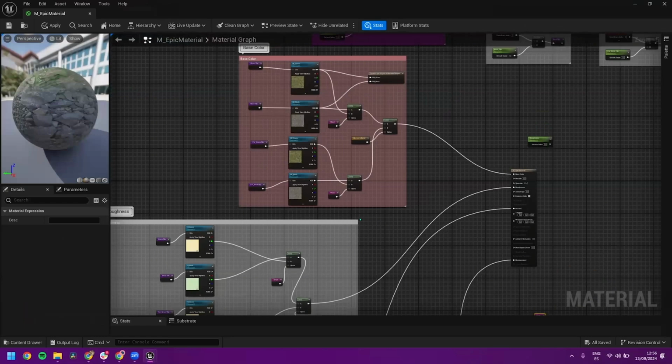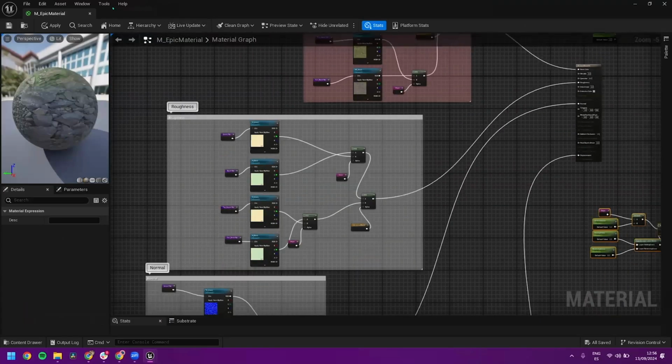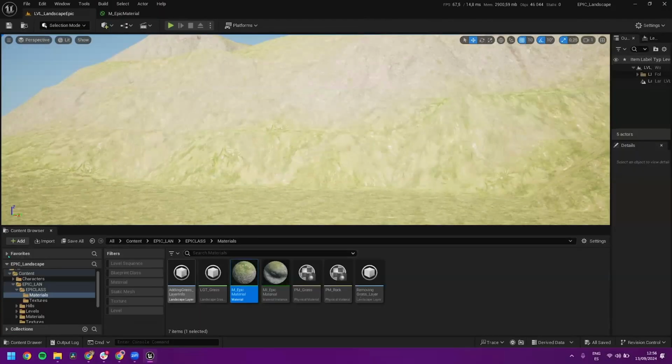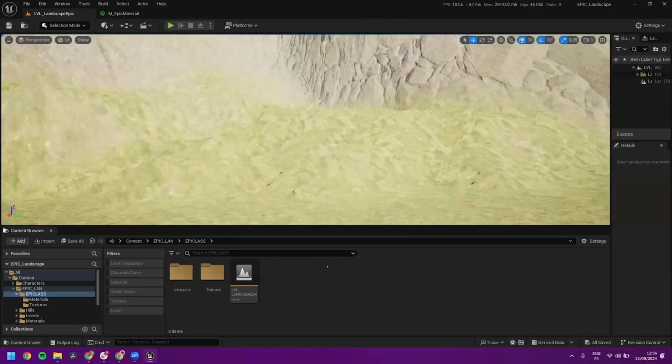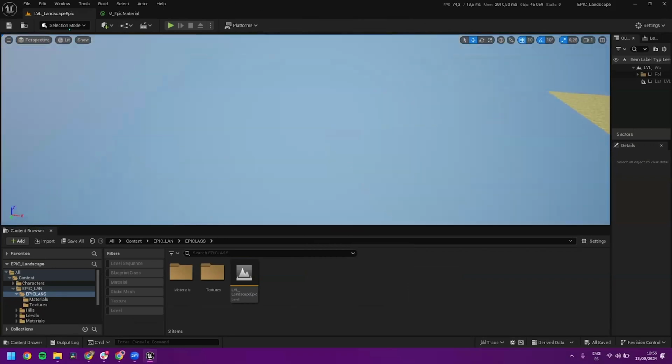I will normally just import something with their own height maps and paint manually with layers, or you can have layers and you can have the slope as well at the same time. And I'll show you a material like that now. But what I want you guys to do now, because it's gonna look way much better than my landscape, I'm gonna show you how to import a height map.